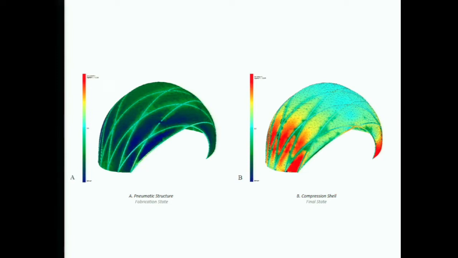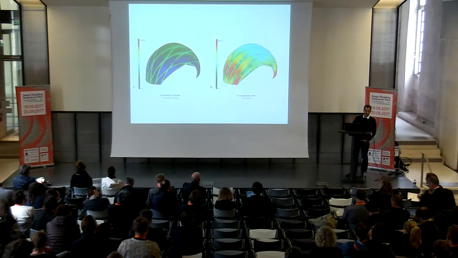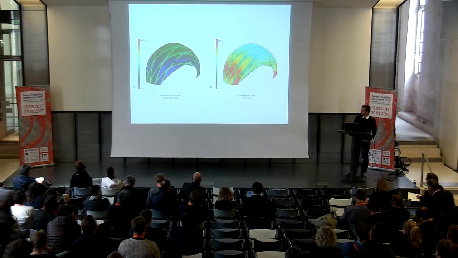Obviously, that again requires us to know about two distinct states: the fabrication state, the pneumatic state, where the whole thing is basically in tension, and then the final state, where it is exposed to all kinds of forces, because we need to do a full planning application for these structures, even though they're experimental. So we do the whole approval process, which obviously entails wind, snow, all these things. That project was actually on site for a year.